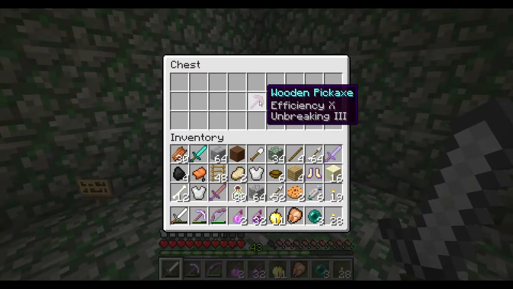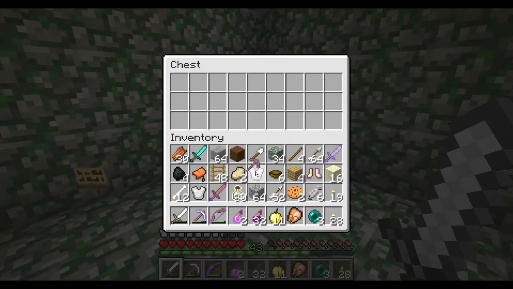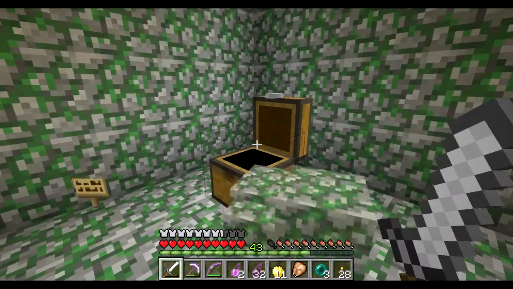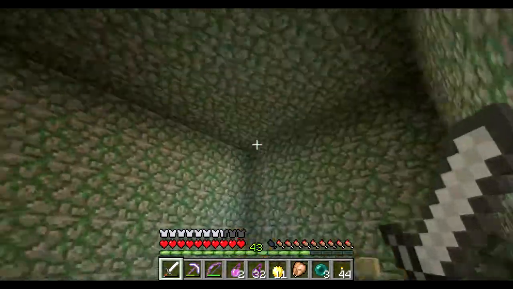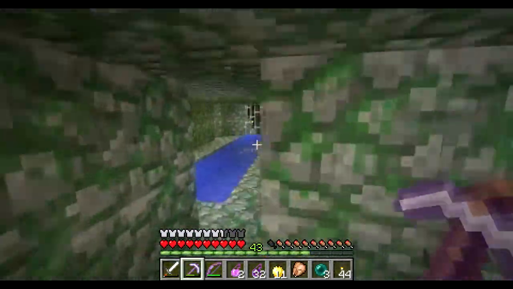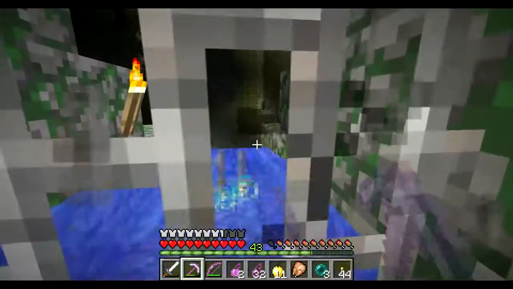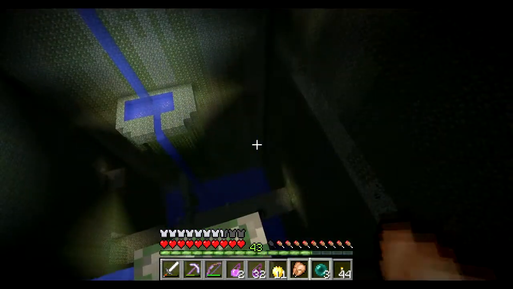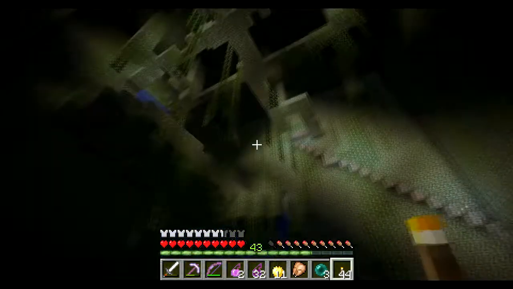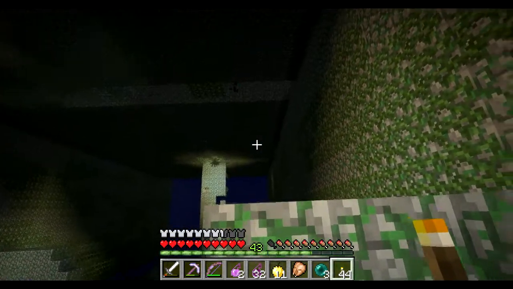Oh, baby. Efficiency X and Breaking 3 wooden pickaxe. That's not gonna last very long. Yeah, but still, it's awesome. That's a random hole. Did you go up the stairs here? Yes. Went up the stairs. Oh, I see your name. You're really far up. I know. The whole area is basically explored. Well, explored doesn't say much if it doesn't have torches. Oh, lots of things. Oh, lots of things.